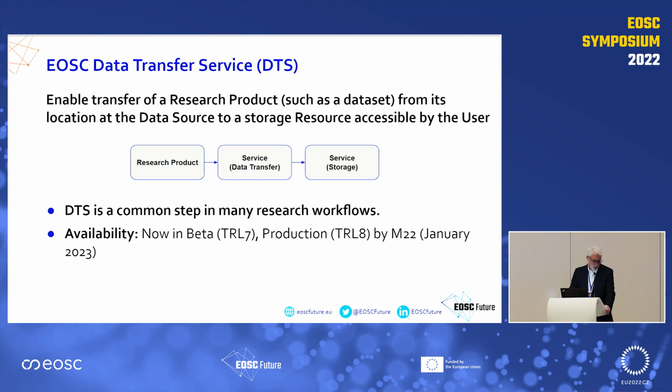So the objective is pretty clear: enable a transfer of a research product, such as a data set, from its current location, as identified by the catalog, to a storage resource that the user would pick and would be accessible to the user. So data transfer service is a common step in many workflows.